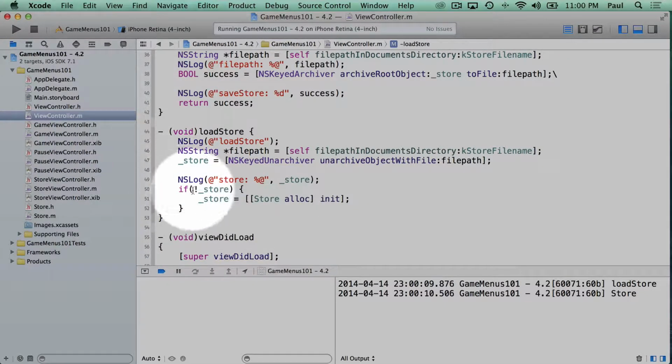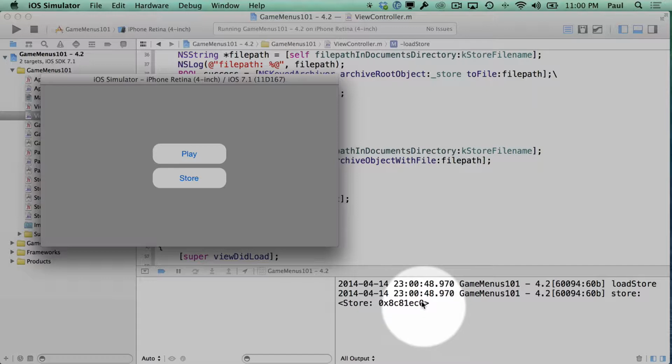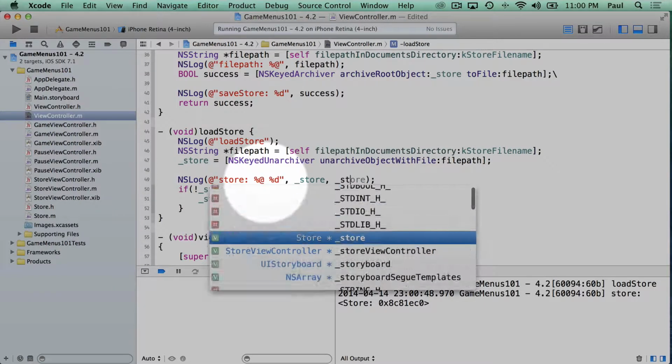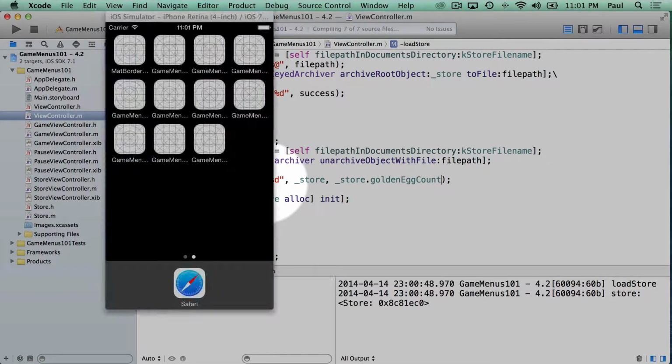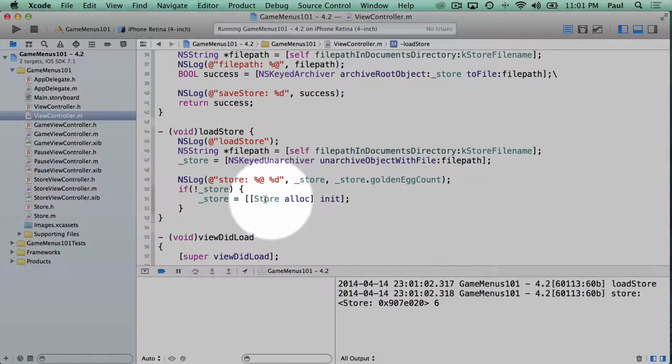If it's nil here, that can give us an indication. So let's stop and run. On start, it should load the store. So we have a store object. So let's print out a value from the store. So it's going to be a %D, and it's going to be store.goldeneggcount. All right, so that looks good. It looks like it is saving stuff.